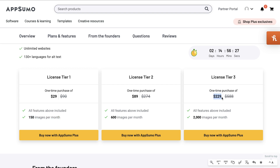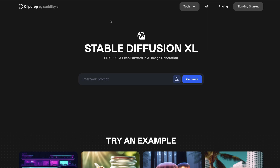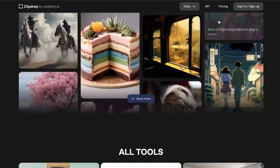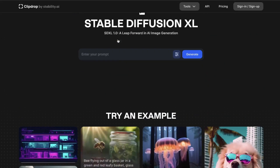You can go all the way up to license tier 3, which is $229 and allows you to get optimizations for 2,000 images per month. You can choose a plan depending on how big your website is and how many images you have. The next AI tool is a text-to-image AI tool. There are a lot of text-to-image tools, but this is by far one of the best in the market — it was created by Stability.ai.